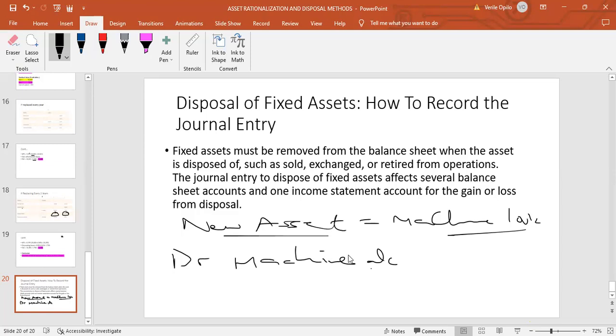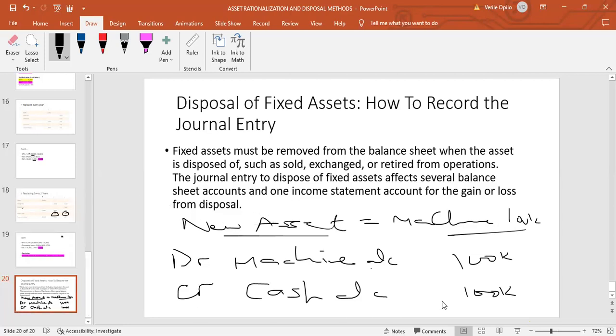So for this new asset, you are going to record it. You open a machine account, you debit that asset, and you show the value is 100,000 Kenya shillings. For every debit entry, there's always a credit entry. So let's say the business has bought this asset on cash. Because it has bought it on cash, it means that the asset of cash has reduced. So you open the cash account and you credit it, showing that the business has used funds, and the value of that asset has gone down, so you credit that account. And that is just based on the rules of the double entry.